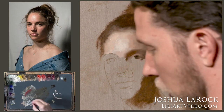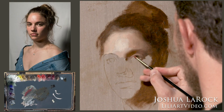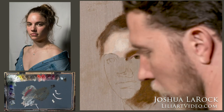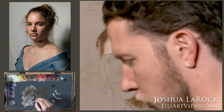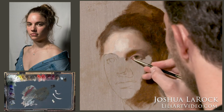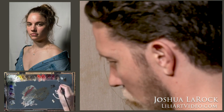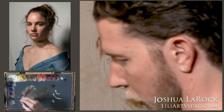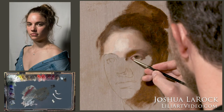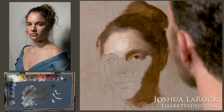It's worth repeating that the only way that I really can mess up this underpainting phase is if my drawing gets worse, if the drawing starts to drift. If I keep my drawing and the values are still kind of haywire and the chroma and hues are just a little bit off, you know, okay, that's fine. We can work with that. But with a drawing that gets worse, you're going to have to put the brakes on and readdress, which I've had to do. Which, I mean, that's okay. You know, it's still fixable, but you're definitely taking a step backwards rather than advancing the picture.